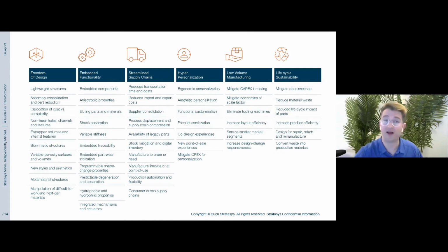And behind the 6 drivers are the 50 tactics, 50 ways in which 3D printing is allowing organizations to innovate, reconfigure, or streamline their products, processes, and business models. This framework can act both as a map and a menu. As a map, it allows you to explore and understand the landscape of 3D printing, what it can achieve, and how it can be implemented to drive growth and eliminate costs. But it can also be used as a menu of options for allowing businesses to assess, select, and combine multiple business benefits for 3D printing to form a more robust business case, and one that returns a higher degree of value for the same investment.